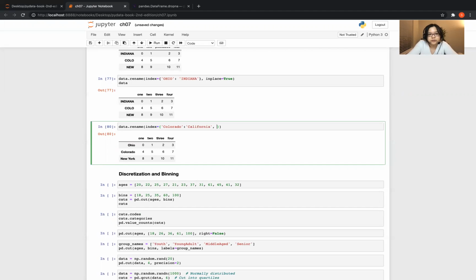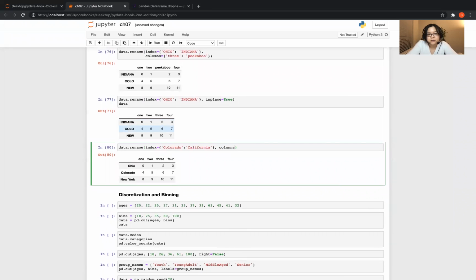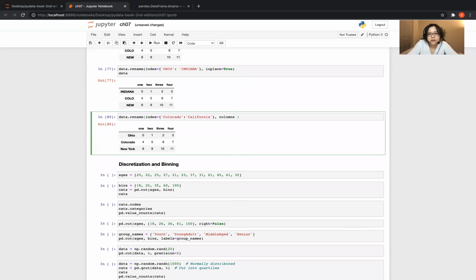I just want to change one thing, sorry. And I also want to change the columns. So can I change the column names to 0, 1, 2, 3?